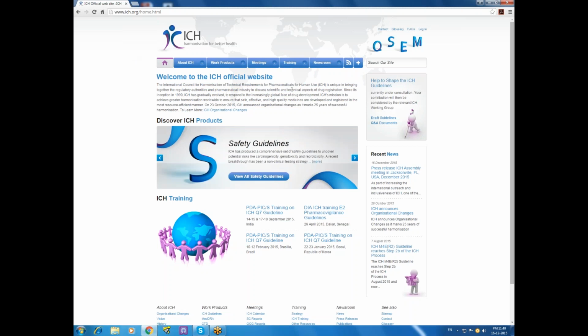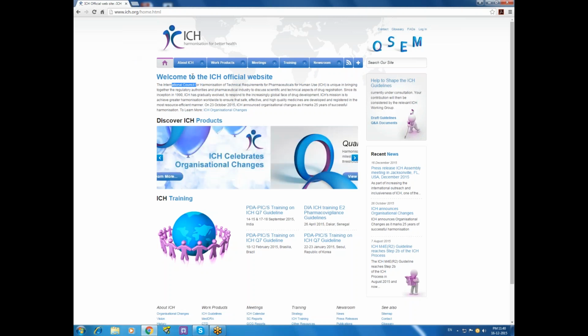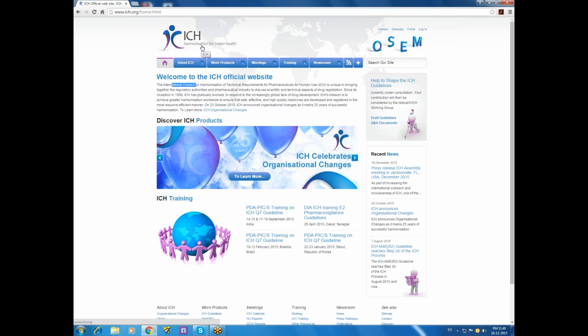Any pharma company manufacturing drugs for human usage has to meet all the technical requirements defined by the ICH. ICH is an international council with many members, but it started with 3 countries: Japan, the European Union, and the US. These 3 countries collaboratively developed these guidelines called the ICH. Now many countries have been added to the ICH.